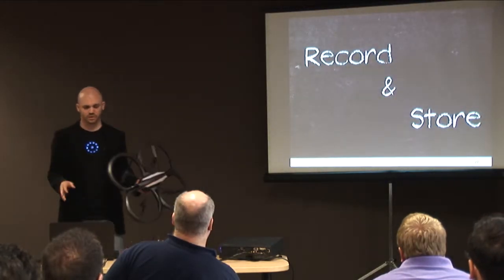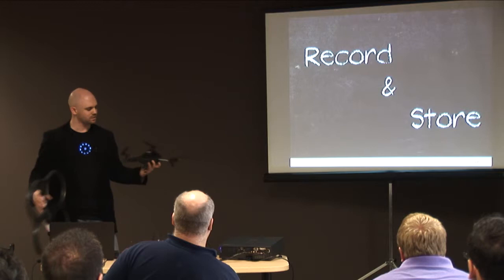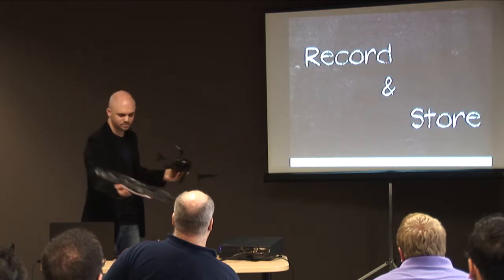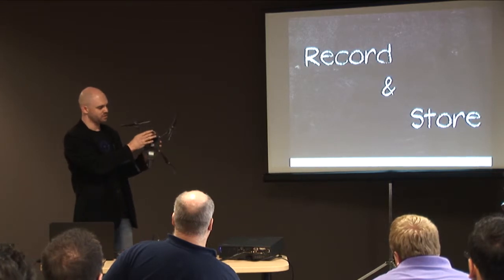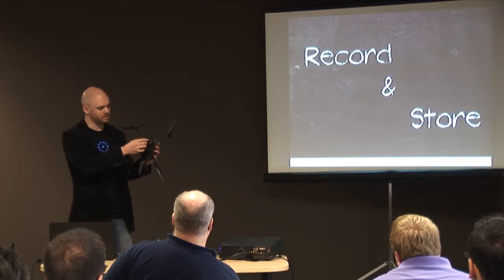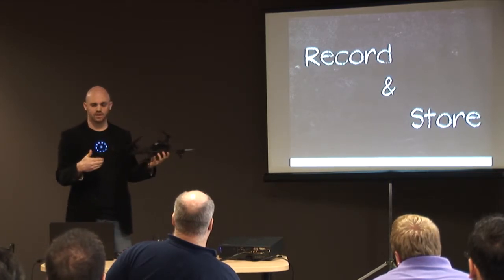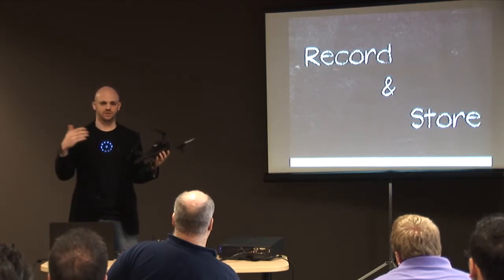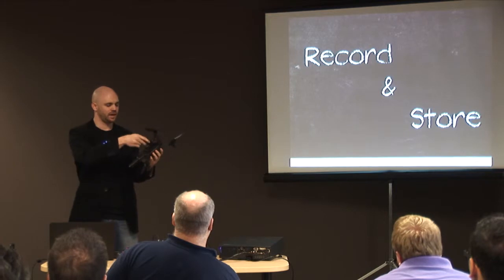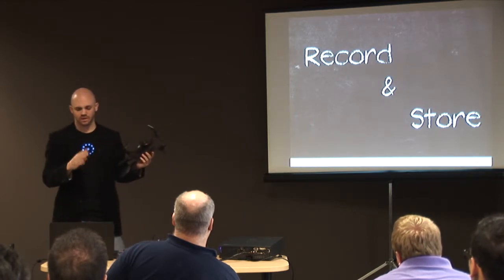So then, recording and storing. On the interior here, there is the USB stick. You can plug a USB stick in here, and it'll record directly to that. It also has GPS on it. There's an add-on you can purchase, and it'll do a GPS flight recorder that plugs into here as well.